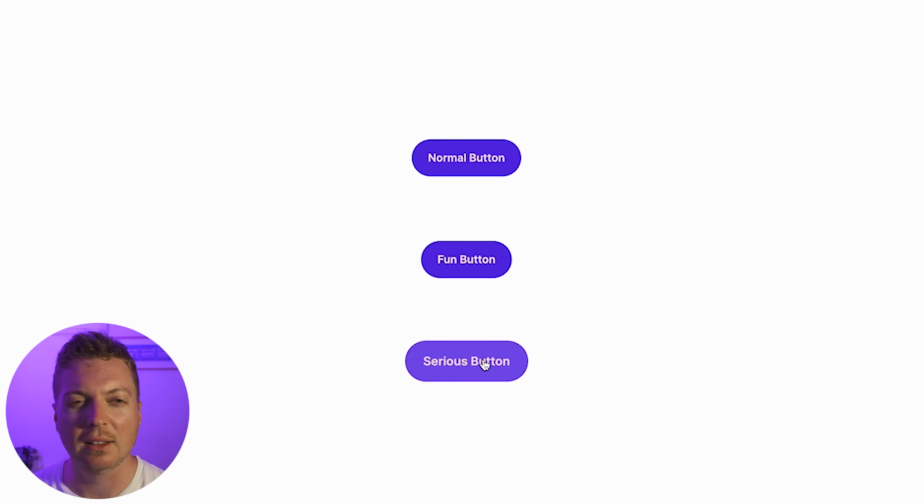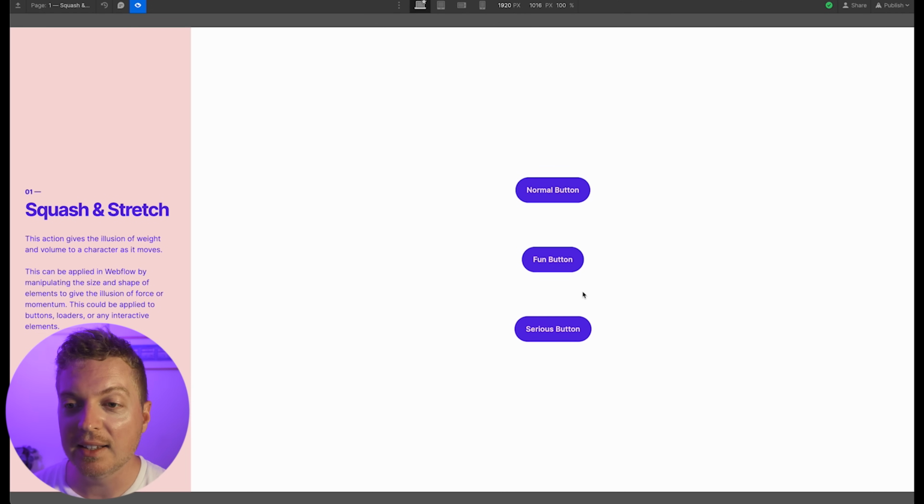Does that feel like luxury, something you would see on a really expensive site? And the thing is, all 3 buttons look exactly identical, and we've conveyed 3 different emotions just by modifying 2 of them. That's the power of using the 12 principles of animation, is you convey all sorts of different things with just minor tweaks. Now, let's move on to principle number 2.